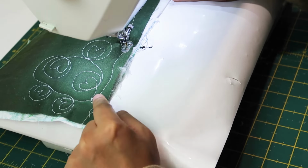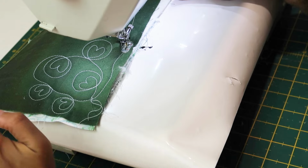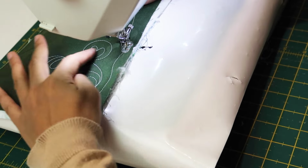So I am actually passing the center here. If it was the center of the quilt, I wouldn't do this. I would just move on along this way and restart this later. But this is a practice sandwich, so I'm just moving along just to get that pattern.